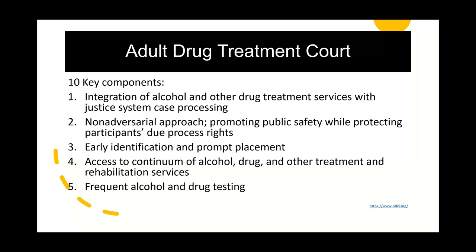The goal for different court models is different. When we get to opioid intervention courts, we're going to talk about what early identification means compared to traditional treatment court programs. If it is pre-plea or post-plea, but really you want to be identifying people at arraignment or prior to arraignment, so the first time that they're touching the courtroom or the criminal justice system, you are moving them into a position that they can have access to treatment as soon as possible. And that's the ultimate goal of the treatment court programs, is to move them quickly into a position where they can access their case managers, their treatment programs, and peer recovery supports, et cetera.